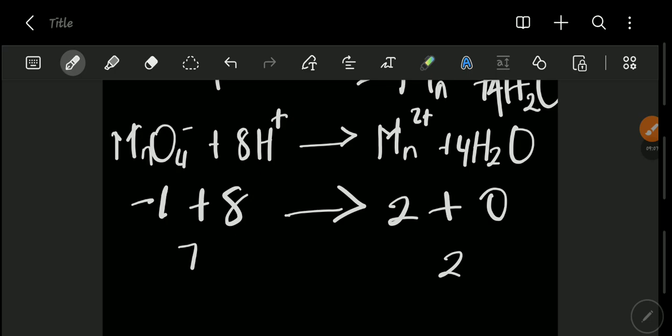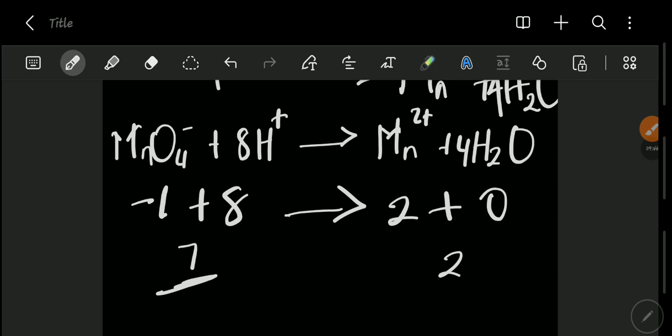Now for the left hand side, I'm having 7. For the right hand side, I'm having 2. So now I'm going to reduce the left hand side. Why am I reducing the left hand side? Because it is the largest here. So I have to reduce this to 2, right? The trick is this: when you want to balance your charges, after getting the number of charges on the left and the right hand side, the side with the biggest charge, you have to reduce it. So if this side is 7 now and here is 2, I have to reduce this bigger side to 2. If here is 8 and here is 10, I have to reduce this side to 8, so that both of them will have the same charges, right?